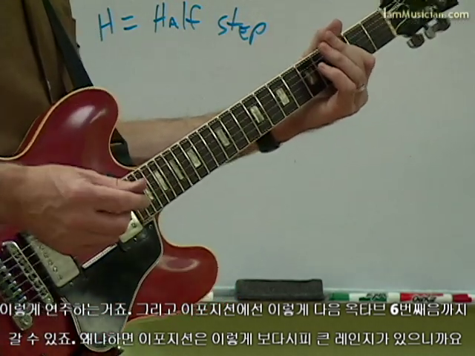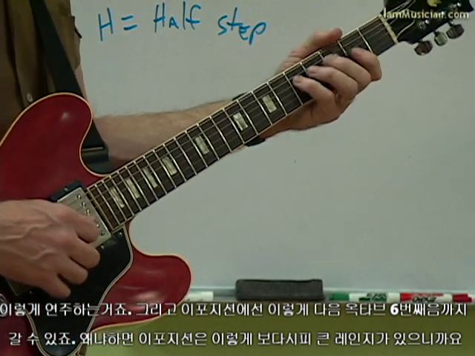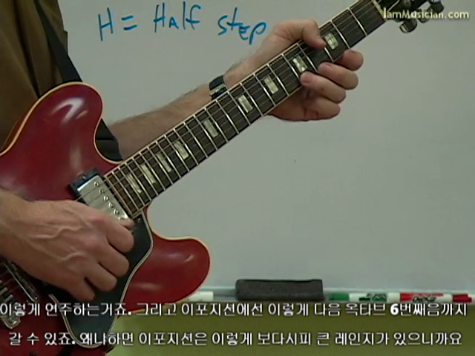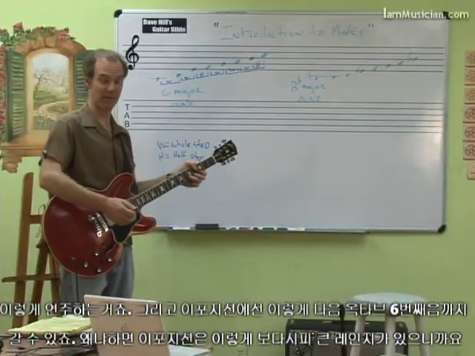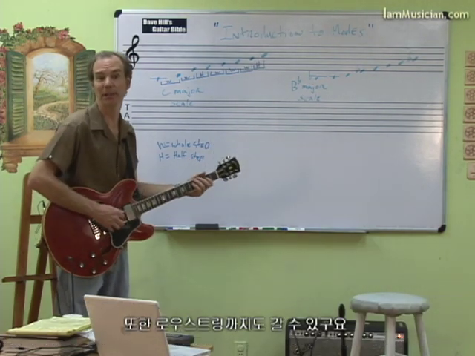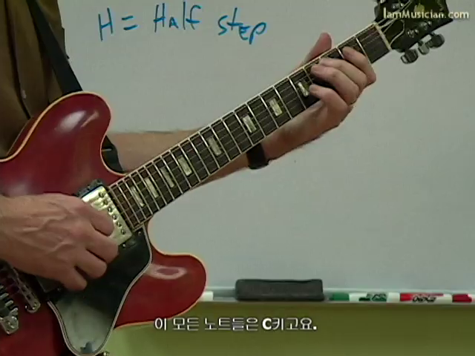And of course, in this particular position of the neck, I can actually play up higher and play up to the 6th degree in the next octave, because I have a big enough range in this position to play. In fact, I can even play lower. And these are all the notes in the key of C in this position.